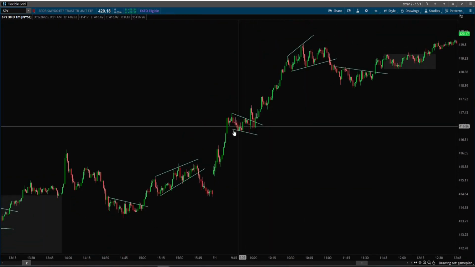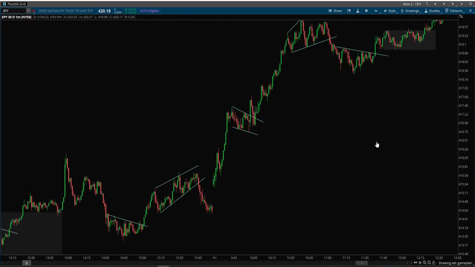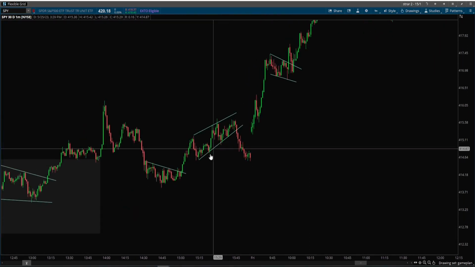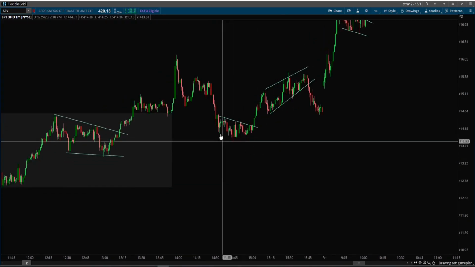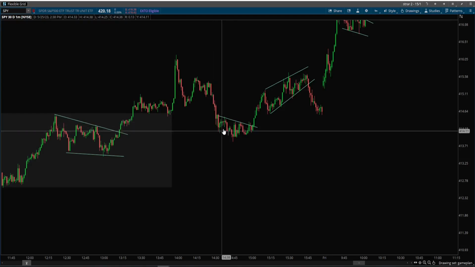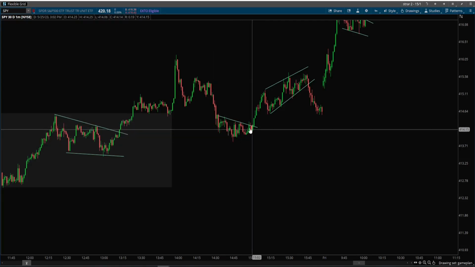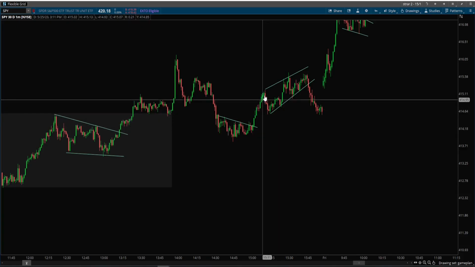And this is another example of the patterns not being so clean, but this is a bull flag continuation pattern. As you can see, getting its breakout here, and the retest of that upper trend line was more violent instead of just holding that upper trend line, and it did come down and penetrate before making its move to the upside. But still a bullish pattern, never breaking down through that lower trend line. As you can see, another rising wedge here, which is that bearish reversal pattern. Here we have another inverse head and shoulders, with your left shoulder, your head, and then your right shoulder. And then you break the neckline here for the bullish reversal.